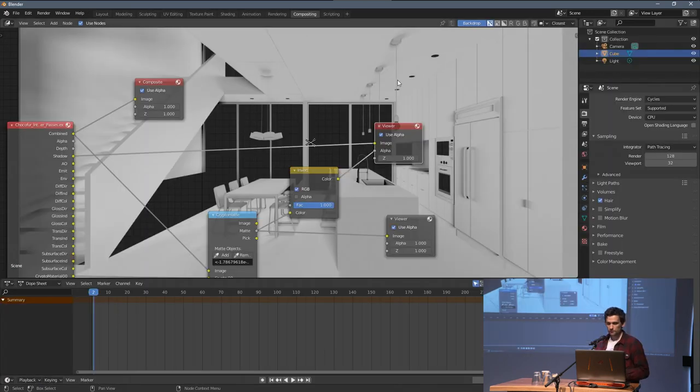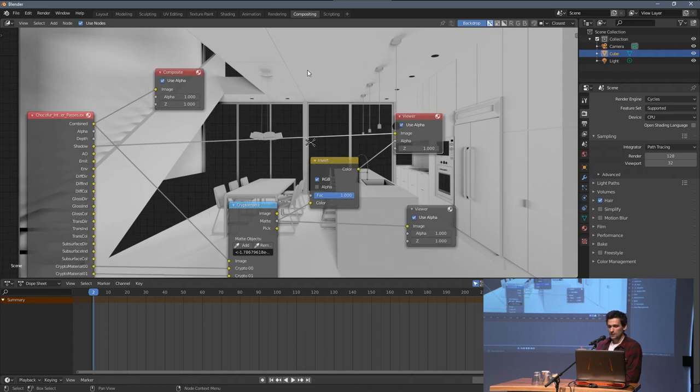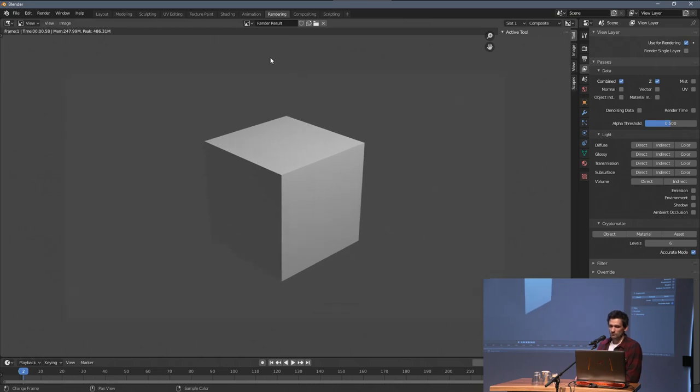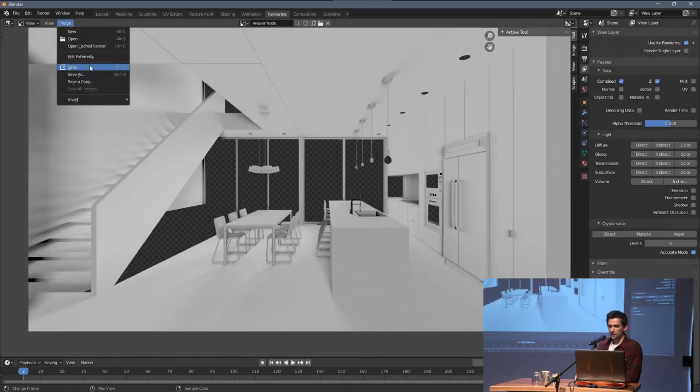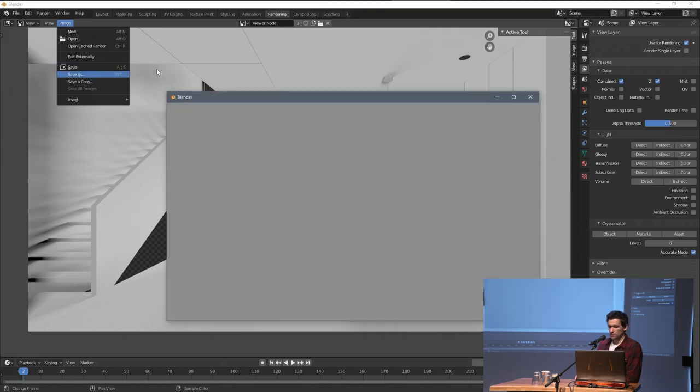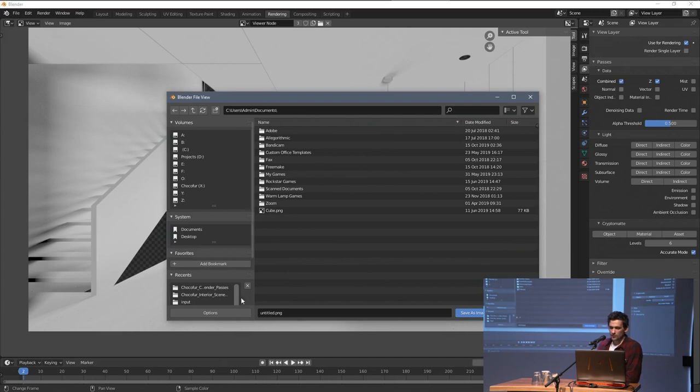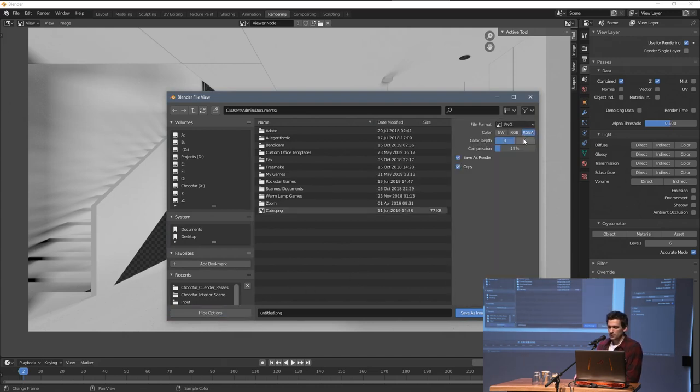There aren't. The way I'm saving those passes, I usually do it manually. If I hand pick the areas or hand mask out the areas of a render pass, then I'm saving it manually. You can also save all of the render passes automatically to the files if you want to. But yeah, I'm usually doing it manually. So here within the rendering view, I just switch to the viewer node, and right now I'm able to save it as a separate file. So I just choose save as. I usually go with just the PNG 16-bit format with alpha channel.